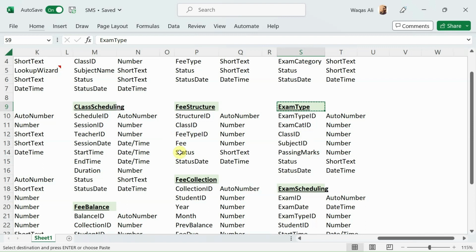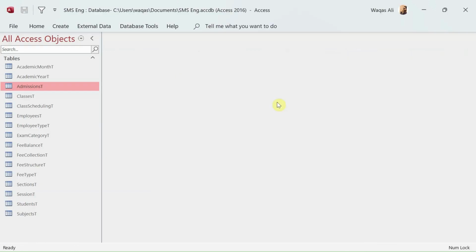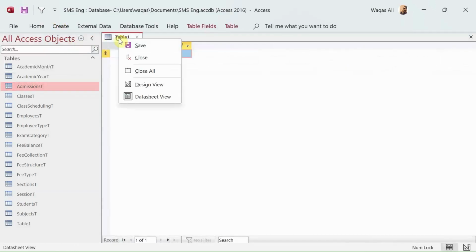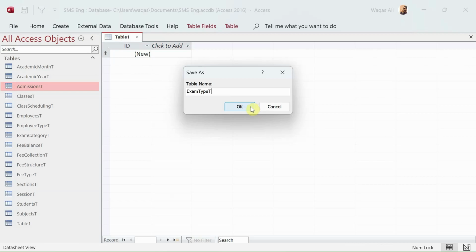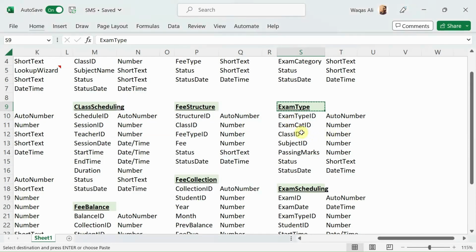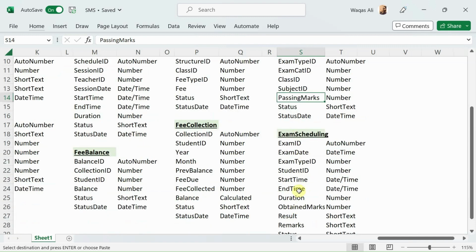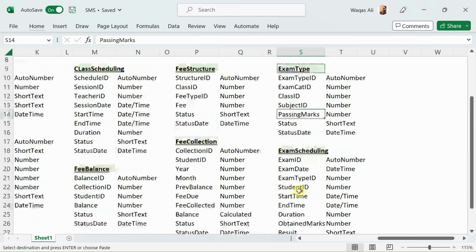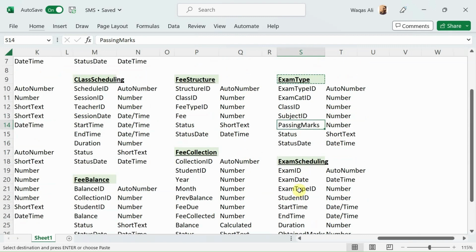It's similar to fee structure that I explained. So similar to that, exam type table will also be created to keep the record of for what class, for what subject. So let's say class 9, subject mathematics, passing mark is 80%, let's just say. So this will be created. So whenever we run an exam scheduler, exam scheduling will automatically be created, and then based on that the exam will be allocated to a student. Okay, so we'll move to the scheduling later.